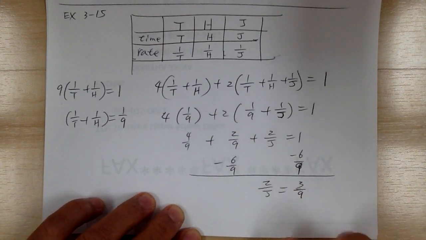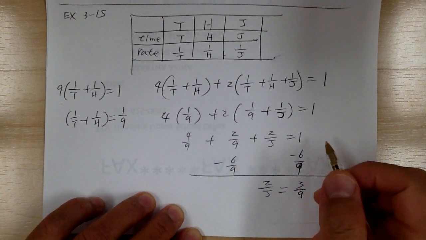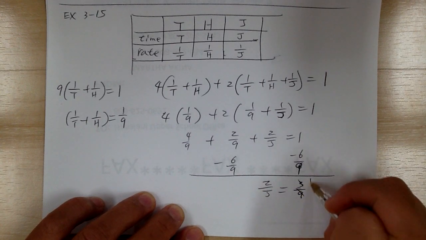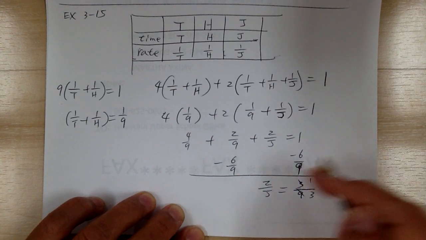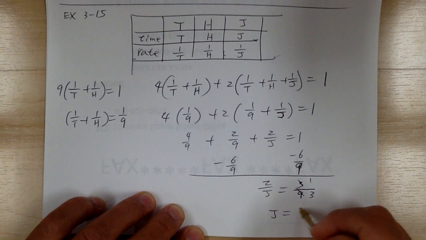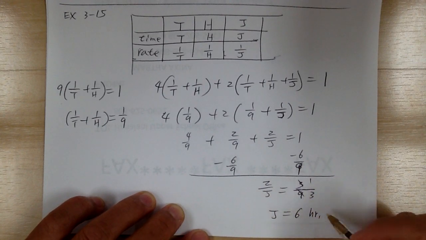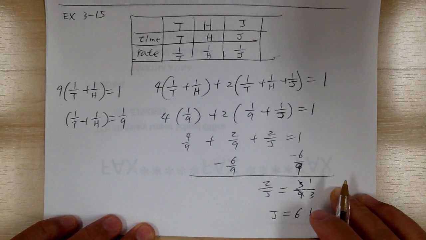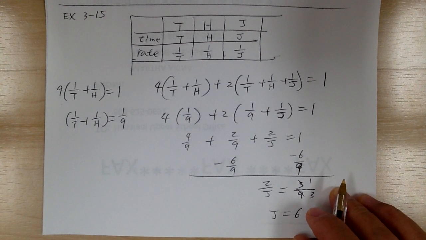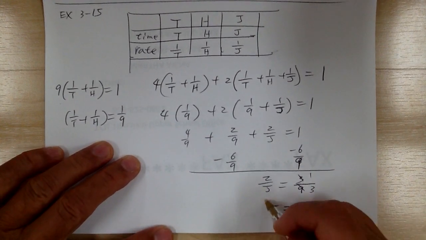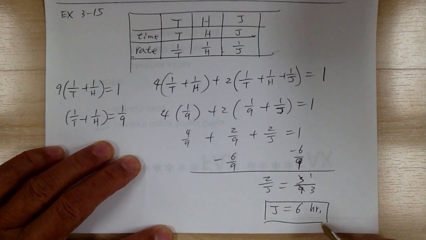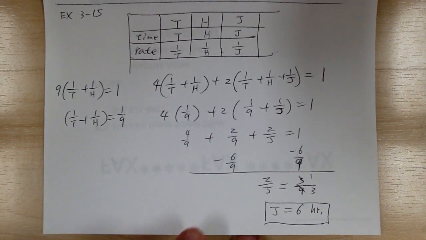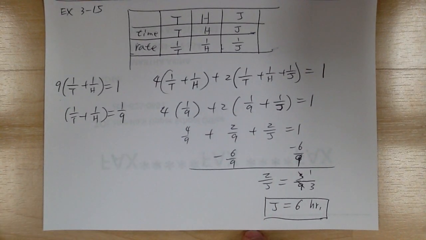And then you solve for j. You can simplify, and you can cross multiply. So j equals 6 hours. Okay, so Jim can do the whole thing by himself in 6 hours. Let's double check how long it would take for Jim to paint the fence alone. Yeah, so you're looking for j. Whenever you solve for the variable, you always go back and check to see if that is the final answer they're asking for.